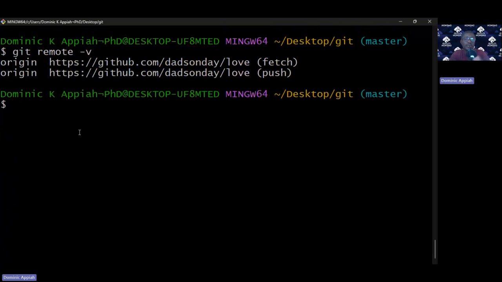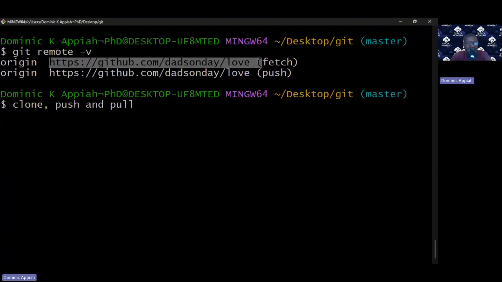So I just wanted to clarify the concept of clone, push, and pull. What clone does is that, for example, if I go to see someone's repo and the person has a very nice project, and I want to download it to my local Git, I can use clone and then find the origin of that person to fetch. And push is what we did.